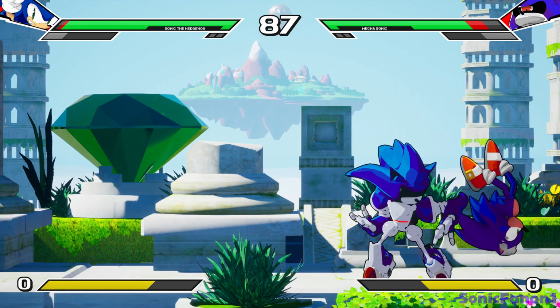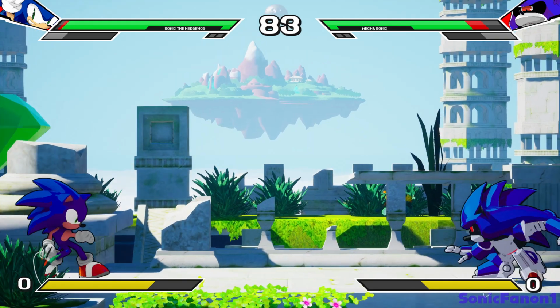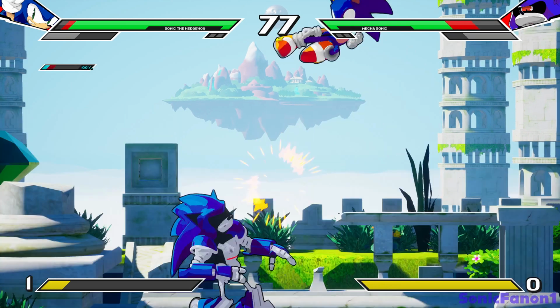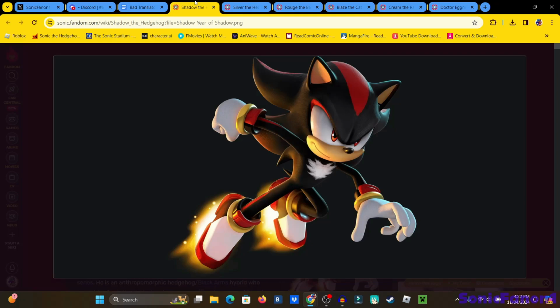Let's see what will give us. Day. Okay, I thought it said date for a second. I'll be like, it fit perfectly match Amy. She wants to go on a date with Sonic, but no, it's just day. Okay, Amy, yo, wasn't that bad. You win. Next up though is Shadow, and it's the year of shadows, the fearless year of Shadow.